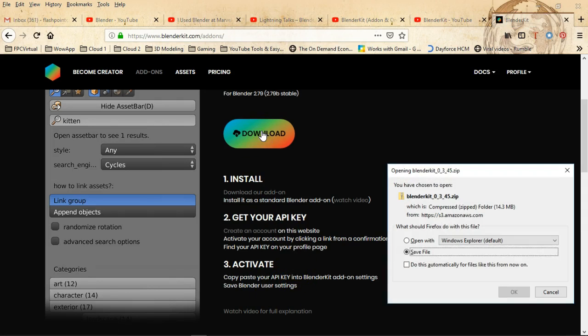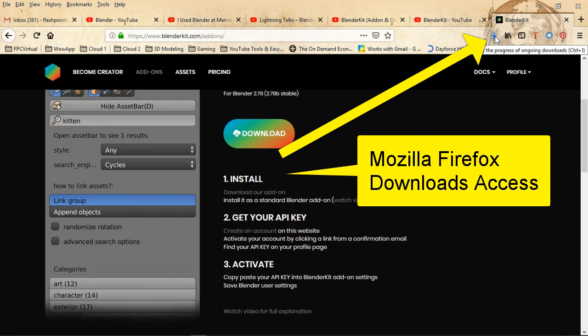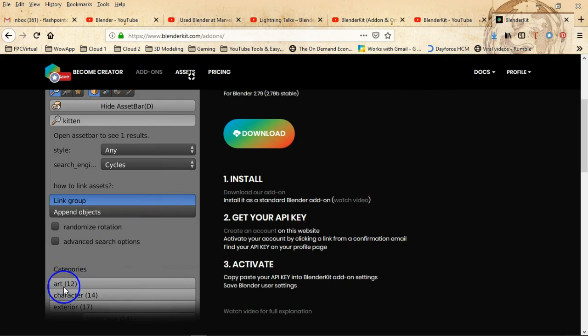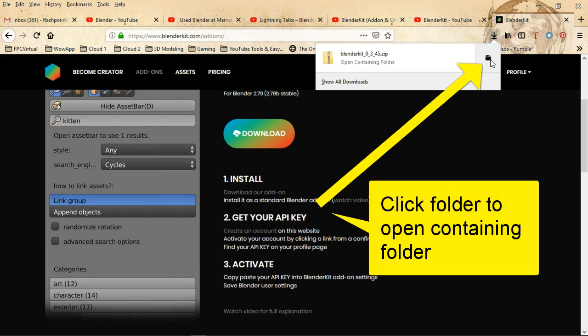So we're going to go to download. When you click download, it gives you a zip folder. You go to save it and click OK. That will go to your web browser's download section. So go into your web browser's download section, whether it's Mozilla Firefox or Google Chrome, or maybe you're using Microsoft Edge. I don't know which one you're using, but you're gonna have to get that download zip folder, and you're gonna have to open the containing folder.